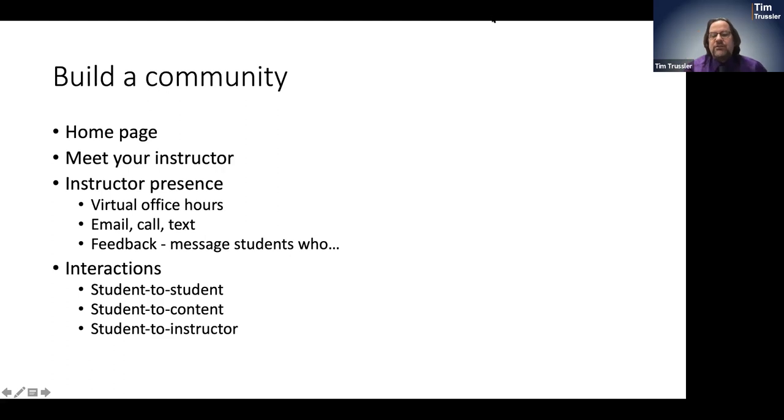So most of you are aware of this, but inside the gradebook, you've got a feature where you can message students who. And so you can click on that and you can say things like message students who haven't turned in the assignment. So it's super nice because you don't have to go into your inbox and open that up and then remember what students did it. Just straight from your gradebook, you can say, hey, students A, B, C, and D, the assignment is due at midnight and they don't have yours yet.